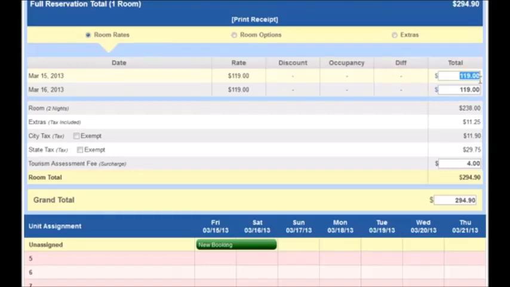You can change the rates here. If you have a longer reservation, you don't want to change the rates on every day, you can hit the little dollar sign. It'll pre-populate down for you. On your taxes, you can make them exempt by a click of the button. There may be some surcharges that you want to change. These are all able to be set up in your administration area. Very easy, but of course we're here to help if you need us to.